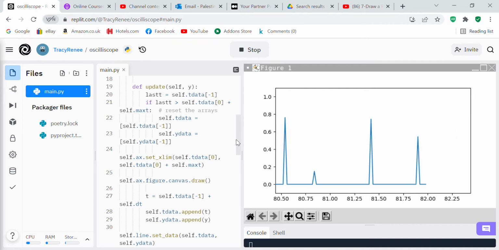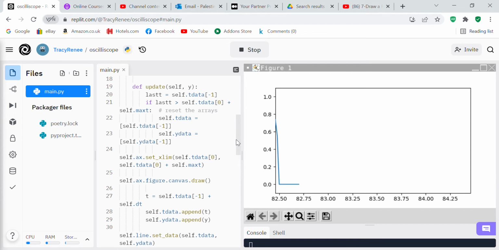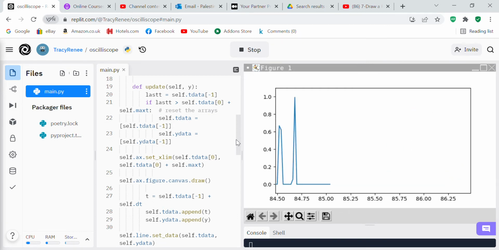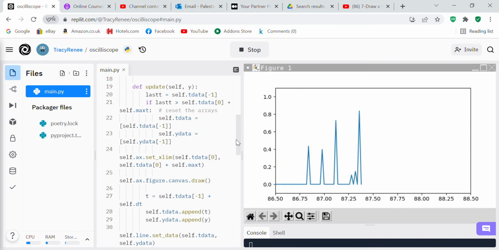So def update(self, y): lastt equals self.tdata[-1]. If lastt is greater than self.tdata[0] plus self.maxt, that resets your array.